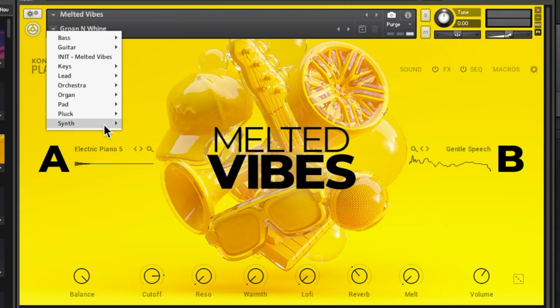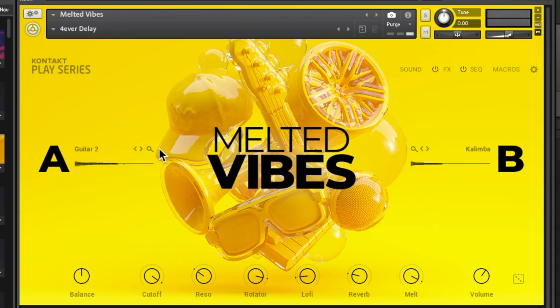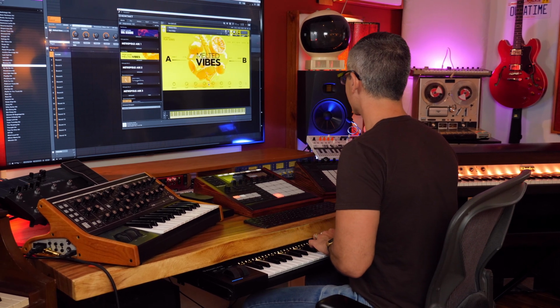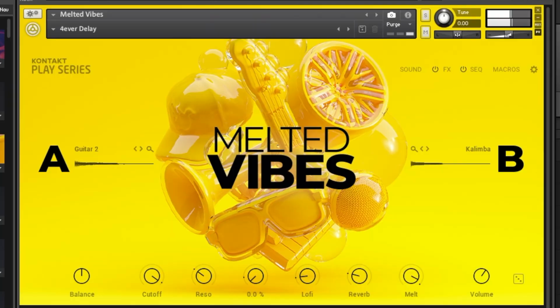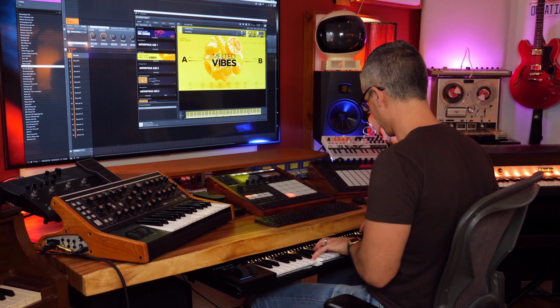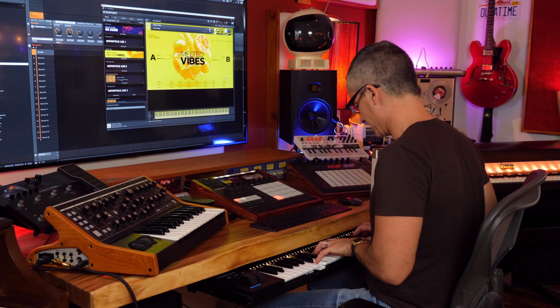Okay, so let's go over to some synth sounds. Sounds like it's got like a Leslie on the pitch or something like that. So let's go rotator and melt. So there we're getting a little bit more a patch that we could work sort of tonally.